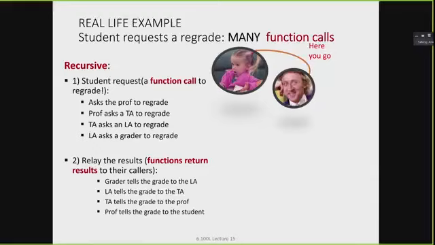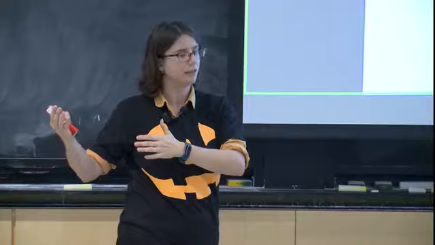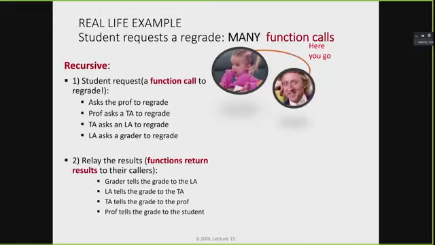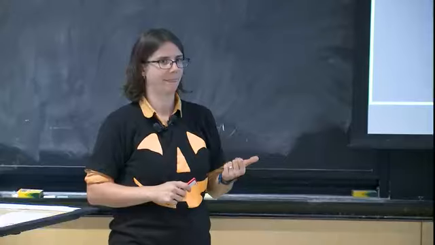So you see the difference, right? The student is the iteration. They ask everybody on staff, so they interact with everybody on staff. But in recursion, the student is basically hung up, waiting for an answer until we've gone down all this chain of function calls and the answer has been built back up. So the student is not keeping track of the answer at all. They only get the final answer at the end. Did that help at all?